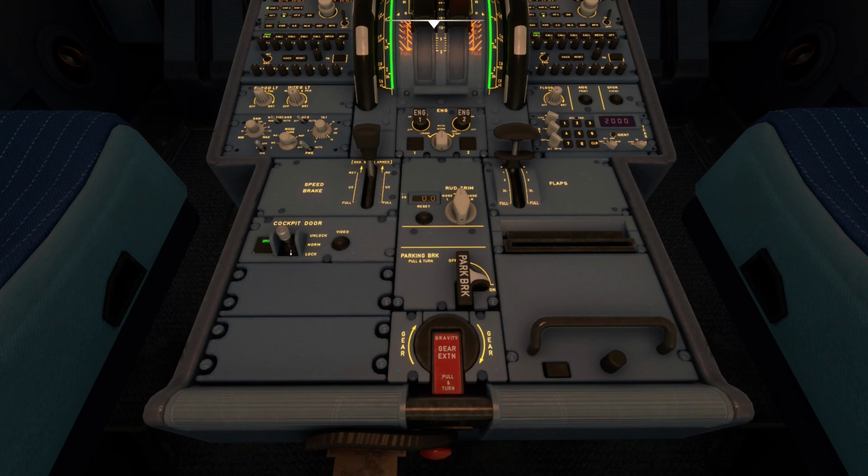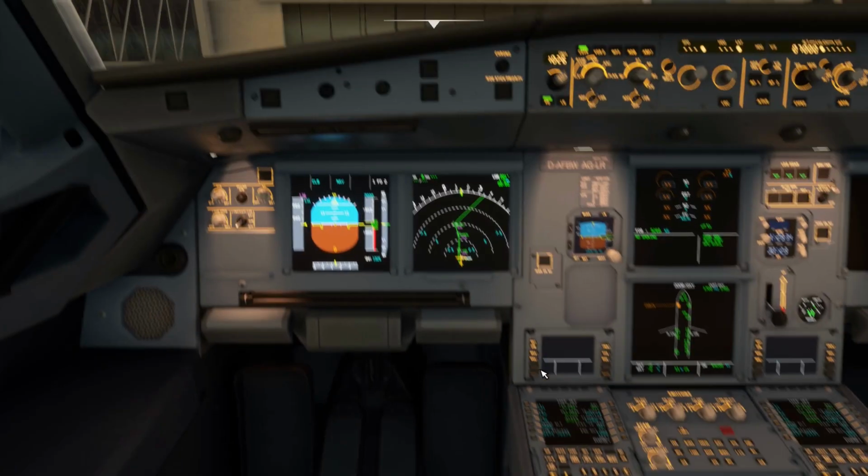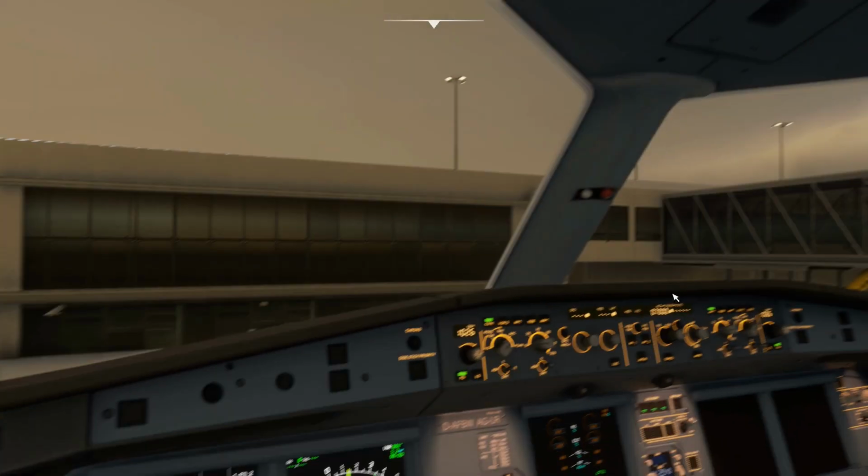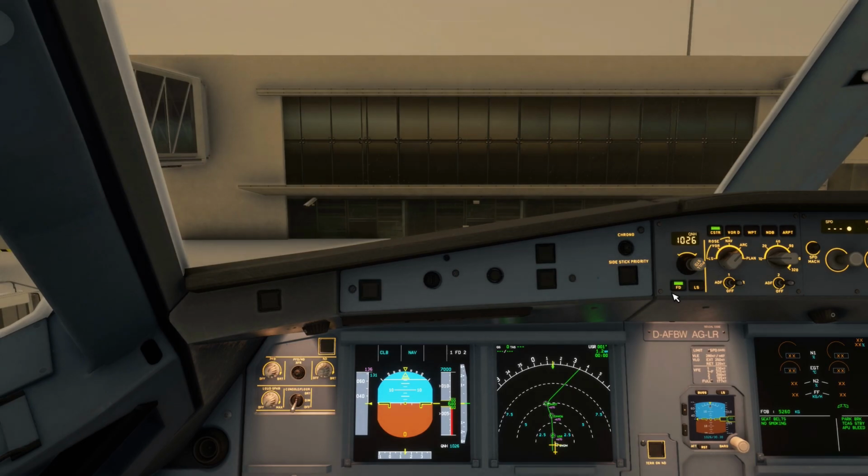There we go. We can lock the flight deck door, and we can also go ahead and engage the seatbelt sign. APU is available. Let's go ahead and get the APU bleed on, and you should hear the faint rumble of the air entering the cabin. There we go. Perfect.